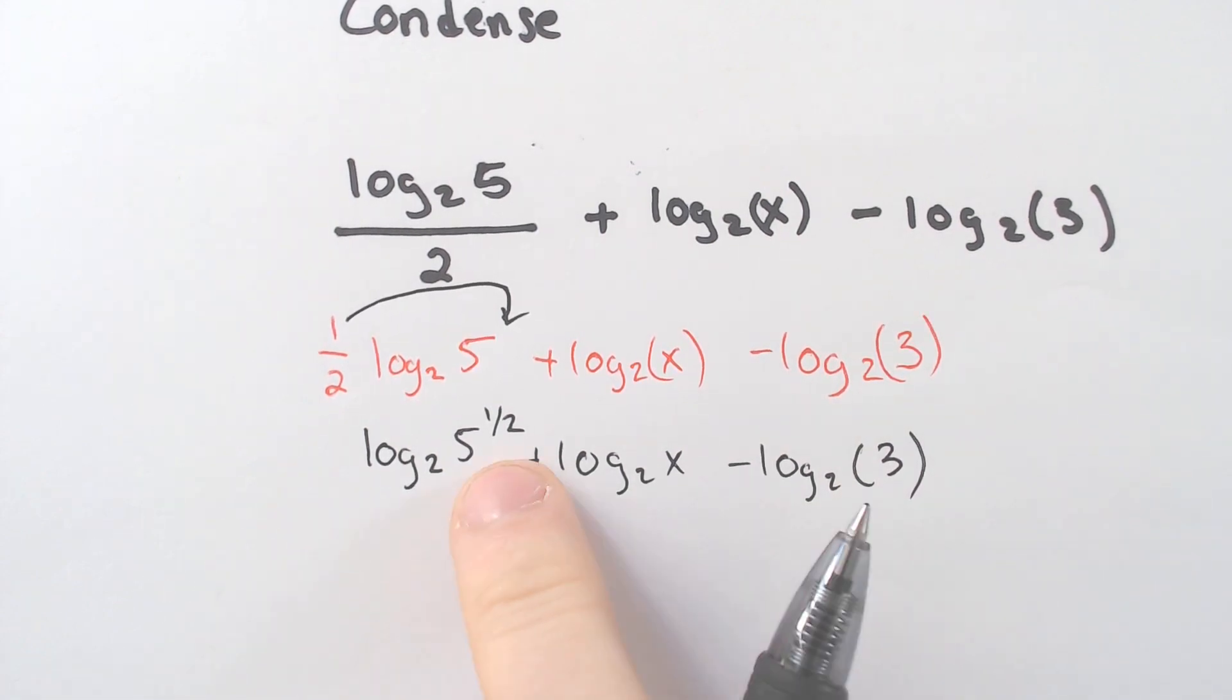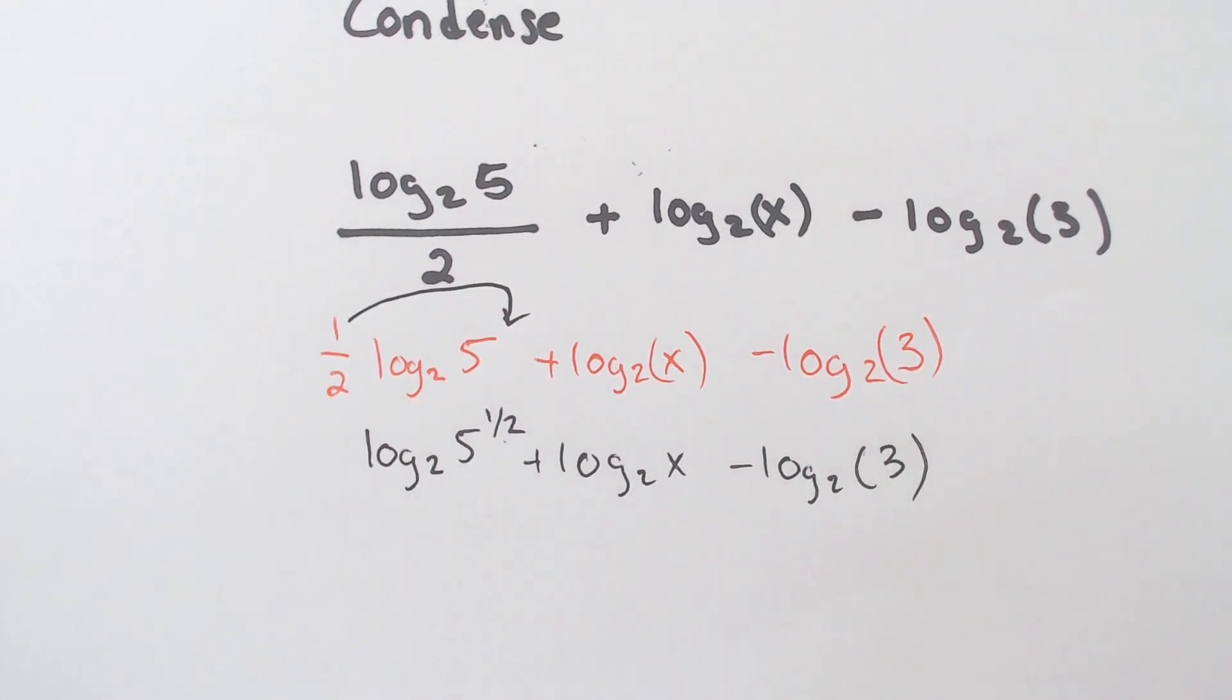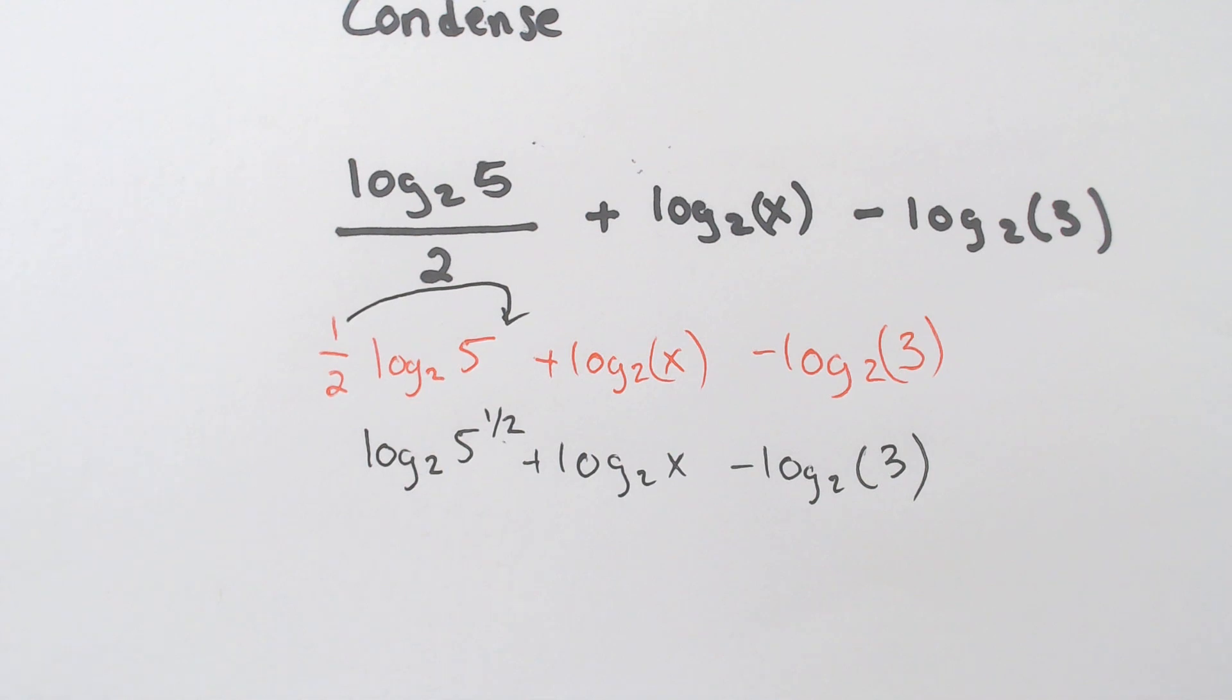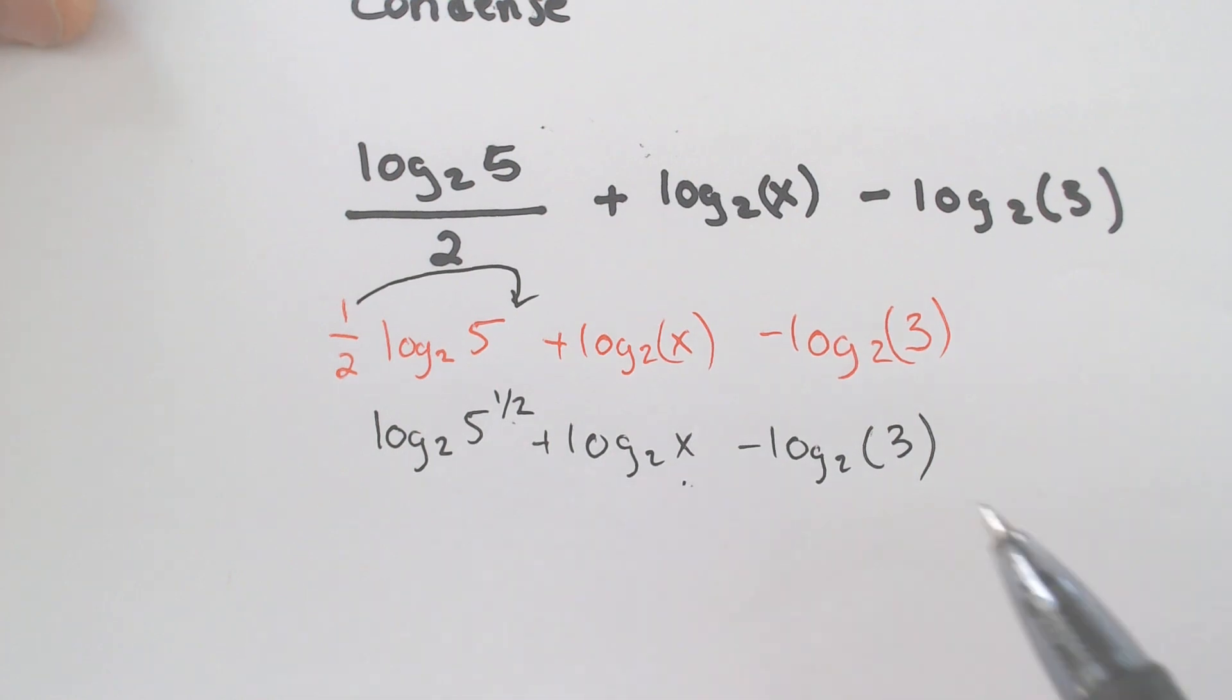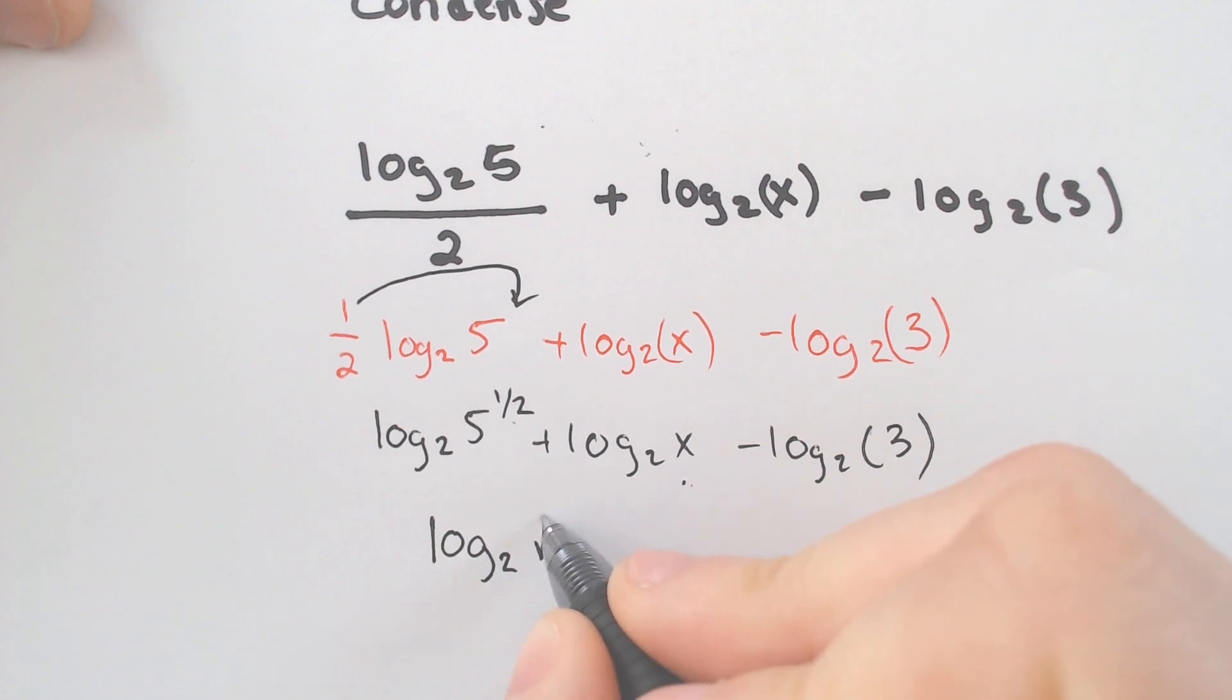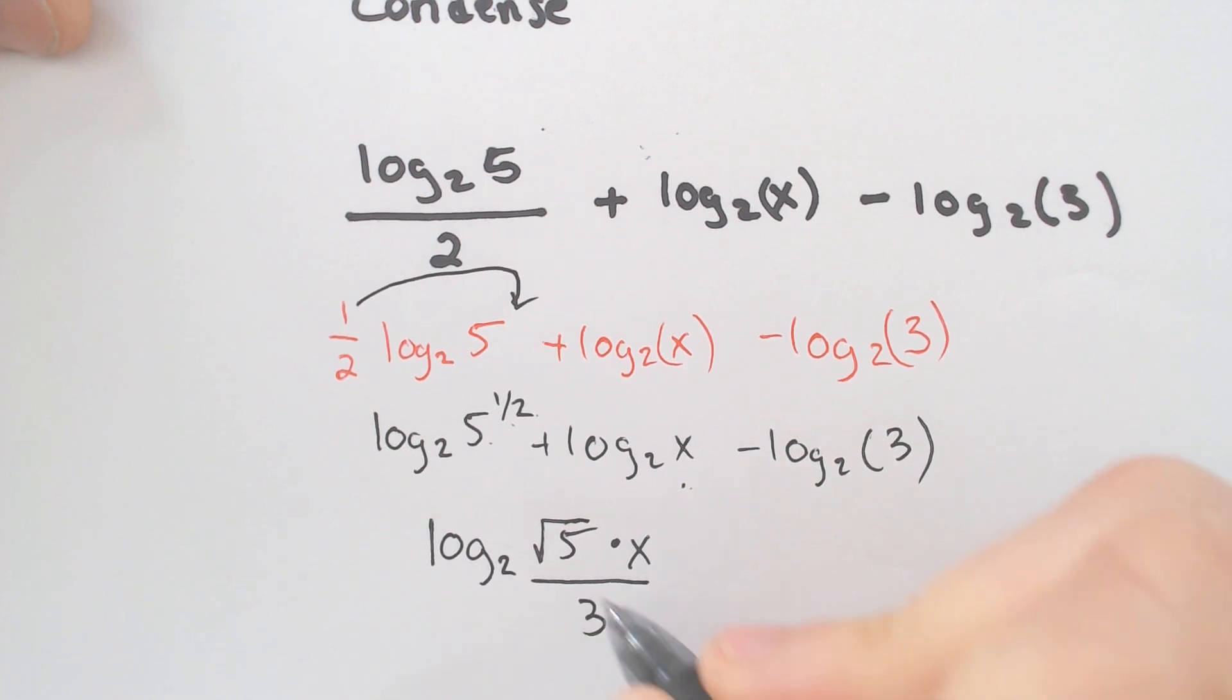Now, if there was a 5 to the one half power, if it actually did something, like if it was 5 squared, you should write 25. So if that was 5 squared, write 25. 5 to the one half power, you could write as the square root of 5. Maybe we'll do that to be fancy. We're going to multiply 5 and the x together, which is nothing really crazy. That would be a square root of 5, because anything to the one half power is just square root. Times x. The x is not in the square root.